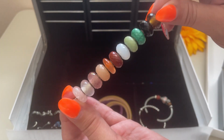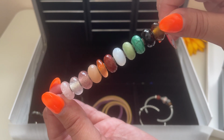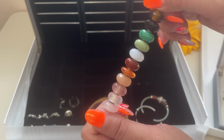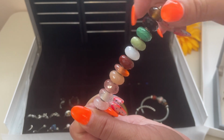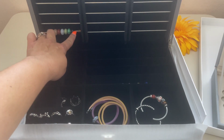So I'm making a pause here to show you about how many you can fit on one of those big bars or rods. We have here 3, 4, 5, 6, 7, 8, 9, 10. This will depend on the size of the bead. I think I'm gonna remove this one so I could keep like 10 or so, and we'll see. So there you see them on the collector's case.